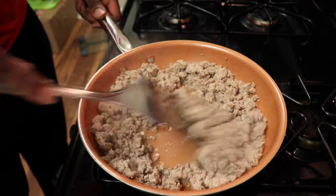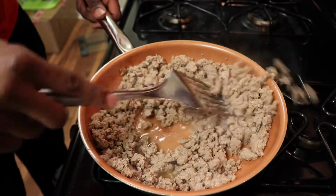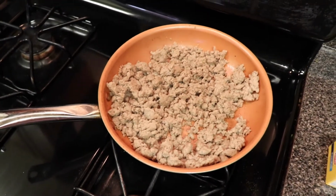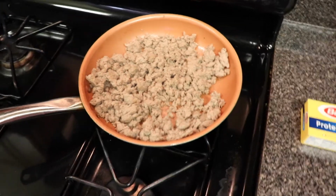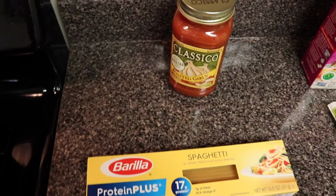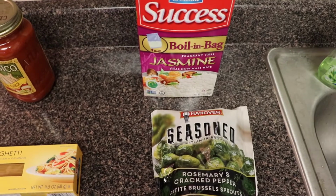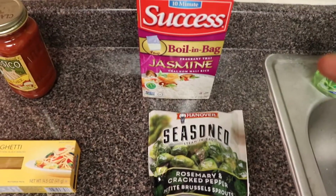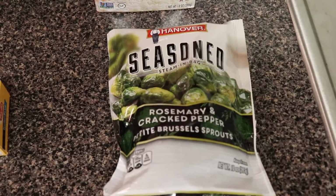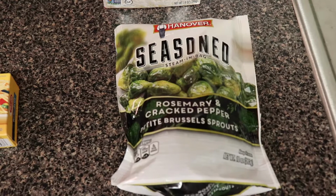And our ground turkey is looking just about done. So we're gonna go ahead and let our ground turkey just cool out on the stove. So pretty much all we got left is the noodles for the spaghetti and the sauce for the spaghetti, which is gonna be made on the stove top, and this is pretty much already made. And for this second meal with the chicken drumsticks, we have the jasmine rice, which is also gonna be made on the stove top, and the rosemary cracked pepper Brussels sprouts, which are going to be made in the microwave.